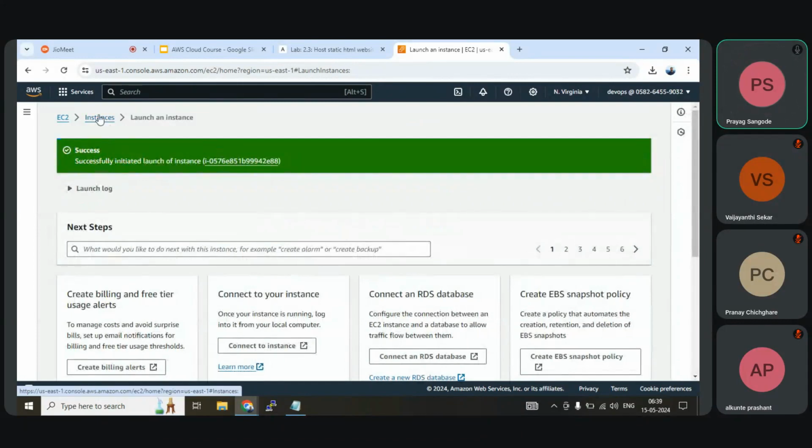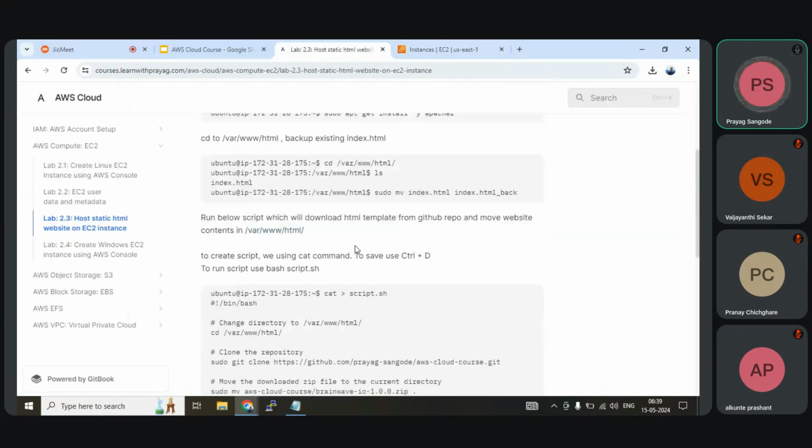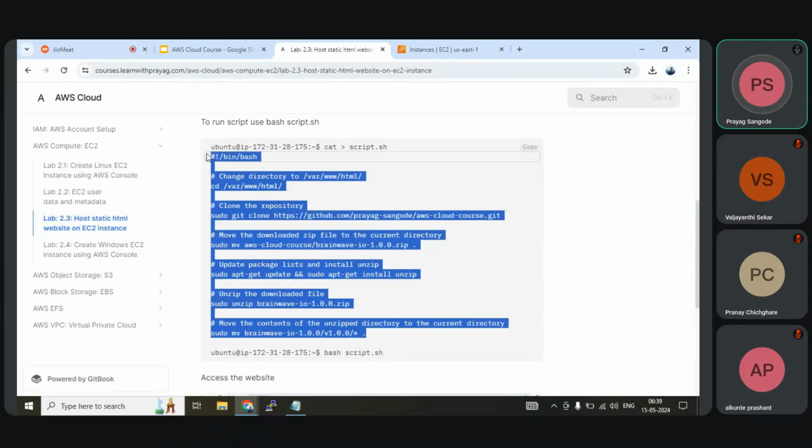So our instance is getting provisioned. We'll wait for some time until it gets ready. This particular script we can also put in user data, but this time we are not putting it in user data.